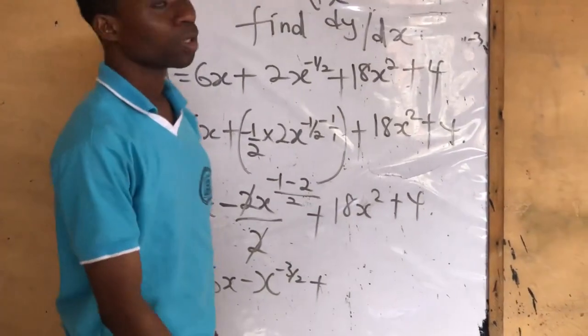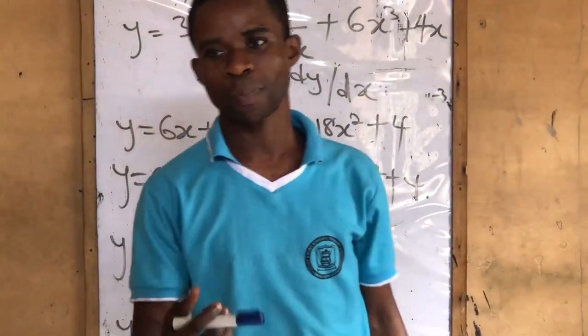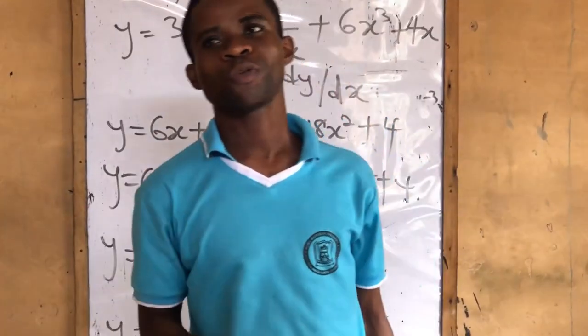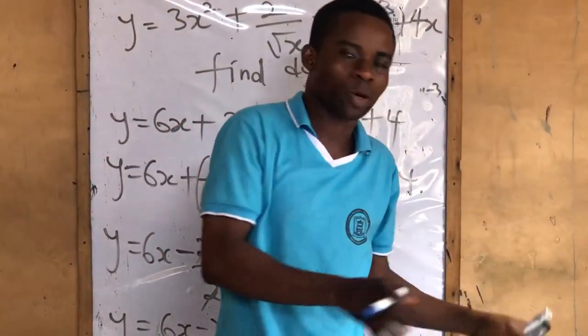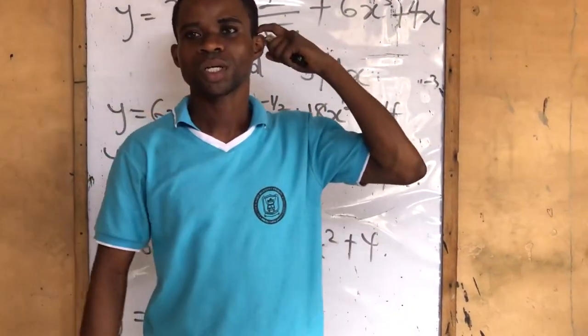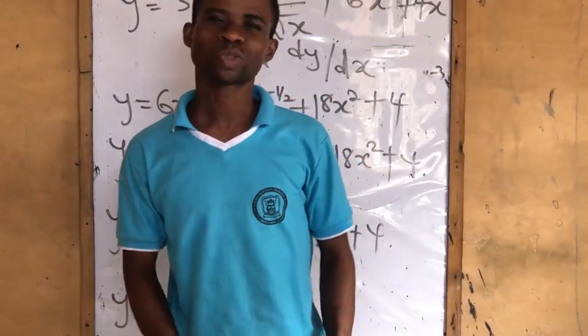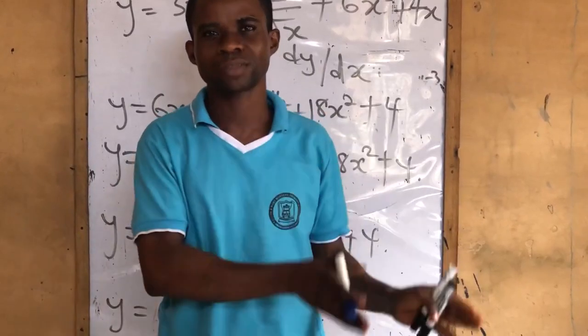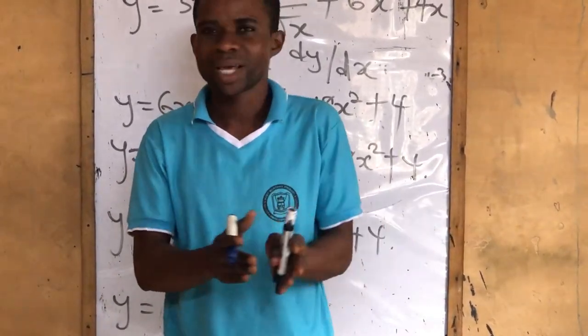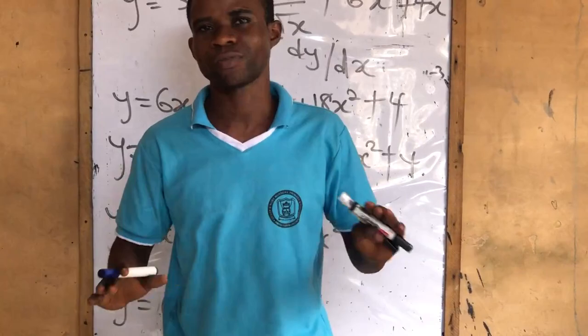Now, this is a continuation of part 1. If you have not, you need to go and watch part 1 because I have to continue from where I stopped. This is a place where you can learn calculus 1 from the beginning to the end. You don't need to go anywhere, you can just learn it from this beginning and continue learning it, and it will be so easy for you.